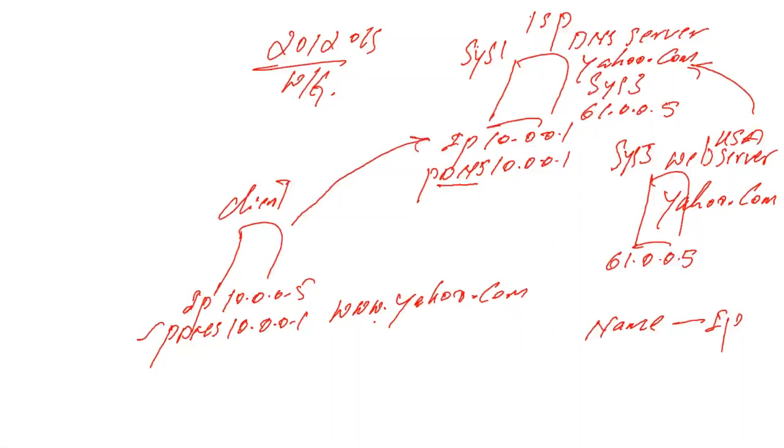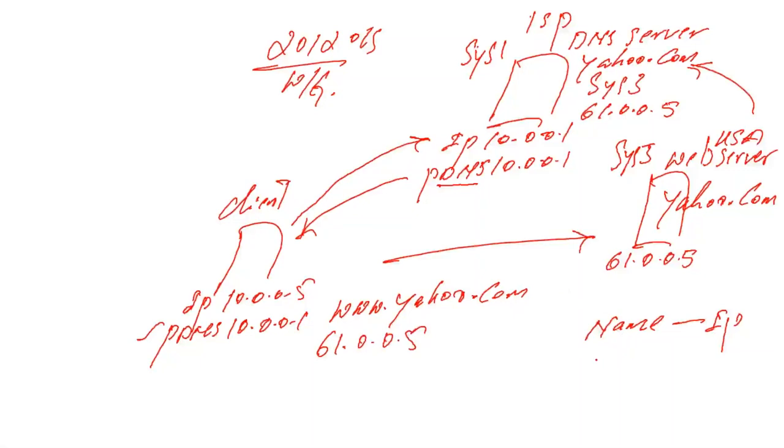What are we sending now? We are sending the domain name, the host name. The DNS server takes the host name and says, okay, you are searching for the Yahoo.com web server IP, which is 61.0.0.5. So it resolves the name to an IP address, and we get the IP address back from the DNS server. By taking this IP, can we reach the web server and access the website? Yes. This process is called DNS, resolving the host name to an IP address.